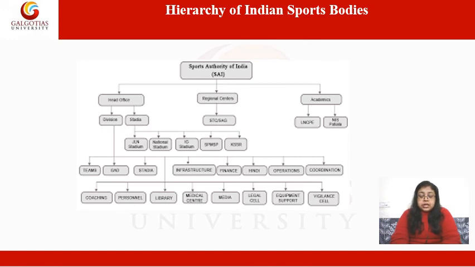At the same time, the International Olympic Association also has associations at the state level, that means at the country level. That is a different structure which goes hand in hand with the domestic structure in India, which is actually governed by SAI, the Sports Authority of India. This structure shows a small bird's eye view of the governing structure of SAI. But in India, as in any other country, there are two parallel systems which run, one under the administration of their Olympic Association, and one under the administration of their domestic body.